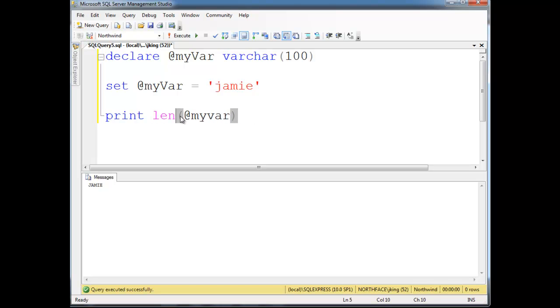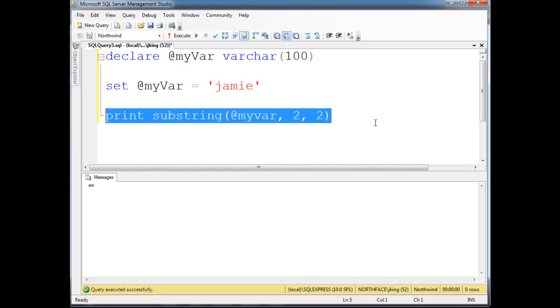I could also take the length of the string, which is 5, and maybe you want to iterate through every character in myvar, or string, whichever one you want to call it. I can also reverse the string. I can take a substring, whose argument list is basically the string you want to take the substring of, where you want to start, and how long you want to go for. So here we got am, or J-A-M-I-E. Notice the strings are one-based, not zero-based, as they are in other programming languages. Don't let that bite you, for sure.